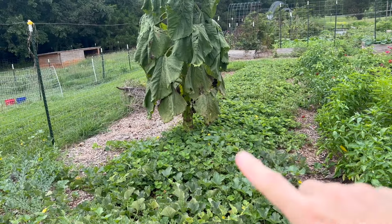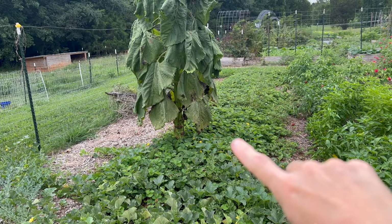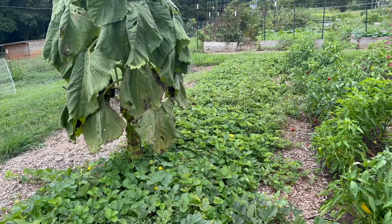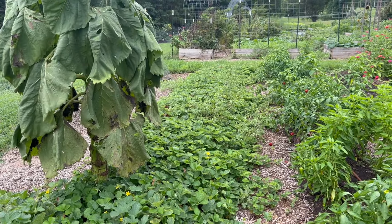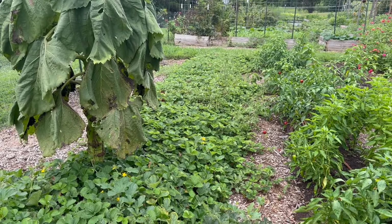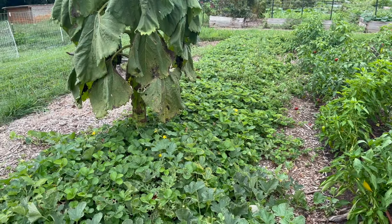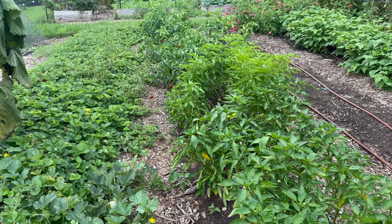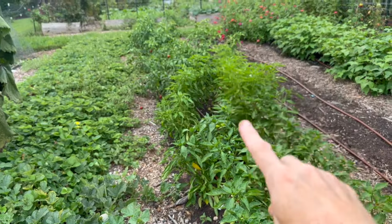To finish this row off, here are all of my strawberries that I planted from runners earlier this year in February or March, and they are just taking over this entire row. So I'm gonna really have to get in here and thin these guys out, otherwise they will take up this entire in-ground garden. And where my okra was, the other side of this row is all pepper plants.